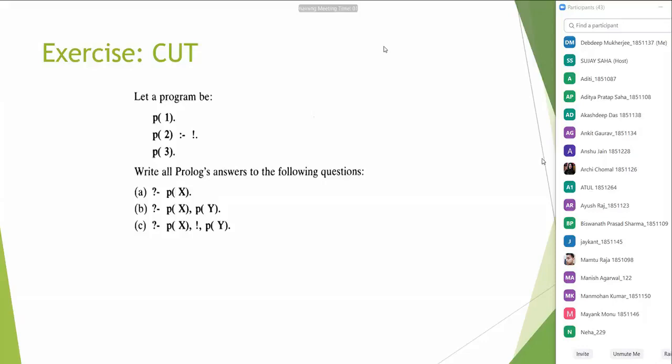And I got an answer from Neha that is true. So let me explain.